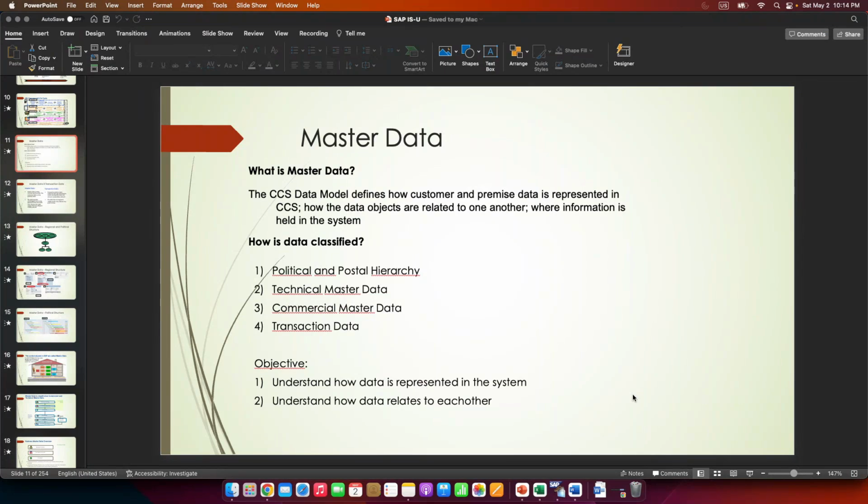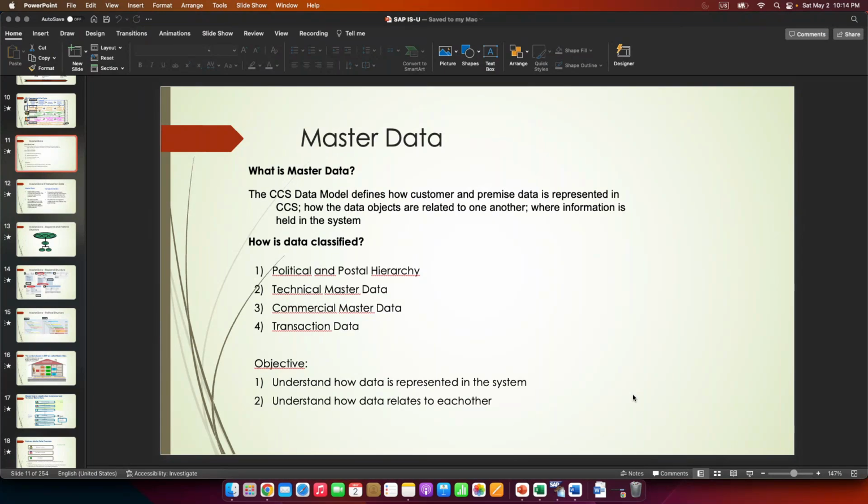Let me take an example of the same business partner. Take customer information: if I talk to a customer service agent, department, or module, they take care of your first name, last name, address, and all this. Based on your last name and social security number, they check the credit history and credit score, and based on that, they take certain decisions, like how much security deposit to charge, whether to turn the power on or off, and all this.